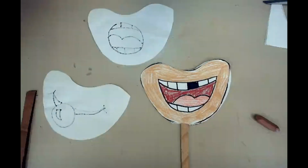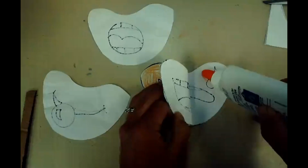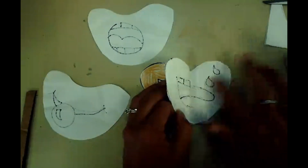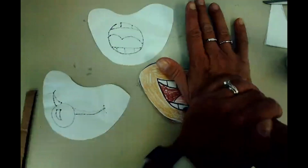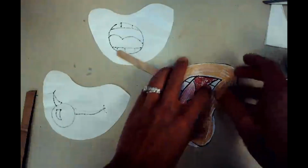Or if you would rather use glue, you can use that too. Be careful with the glue. If you use too much, this is going to turn into a mush. So what I like to do is just do a little dot or two and then use my finger to spread it. Then I can press it down and it is looking good. I could do the same thing on the other side. If you didn't use tape, then you would want to put some glue in there too.